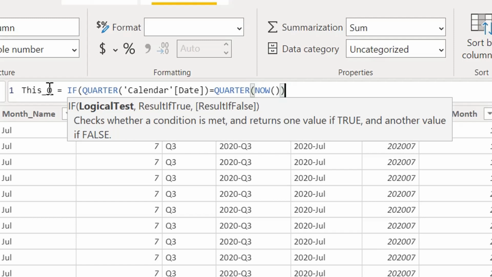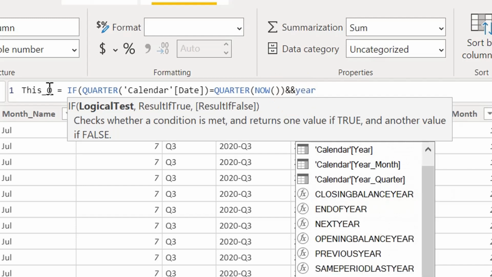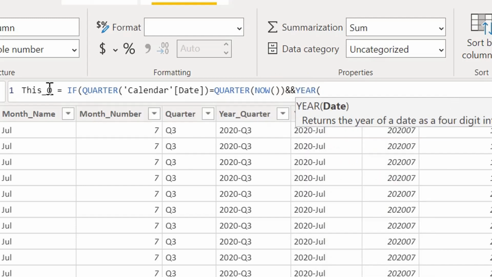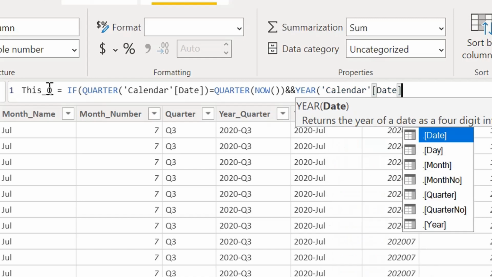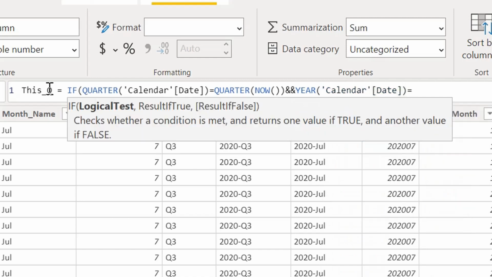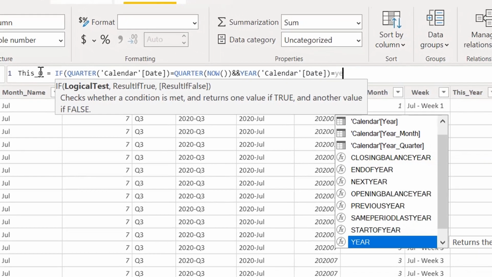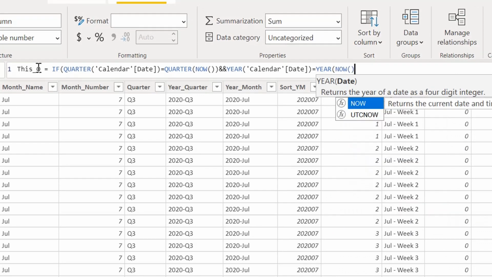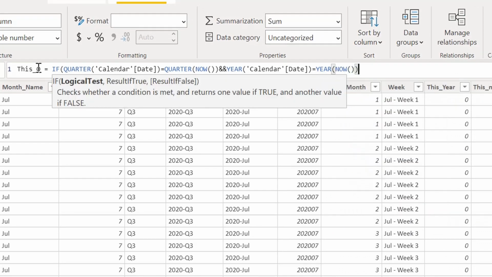So I'm going to add AND logic. For adding AND logic, I can use two AND signs. And then I'm going to check also if the year of our date in our calendar is equal to year now. Now our logic is done. I'm going to say if it's true, give me 1, else 0.